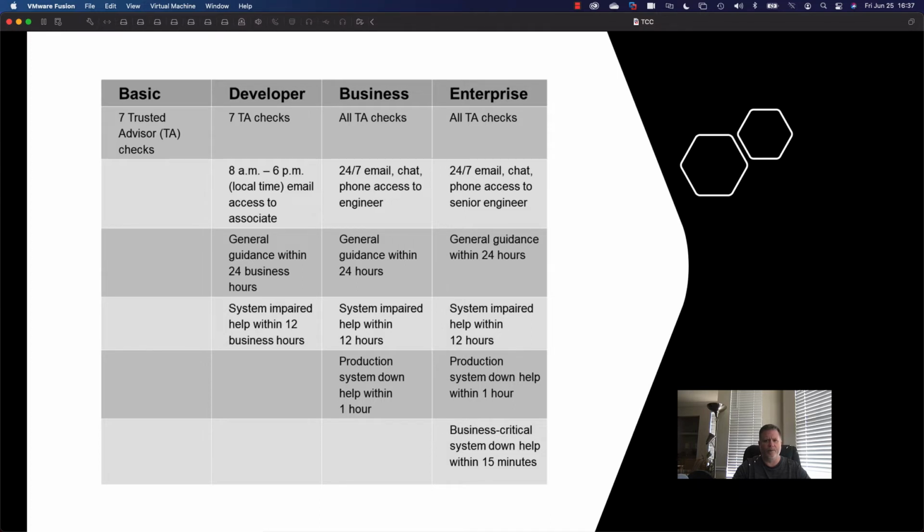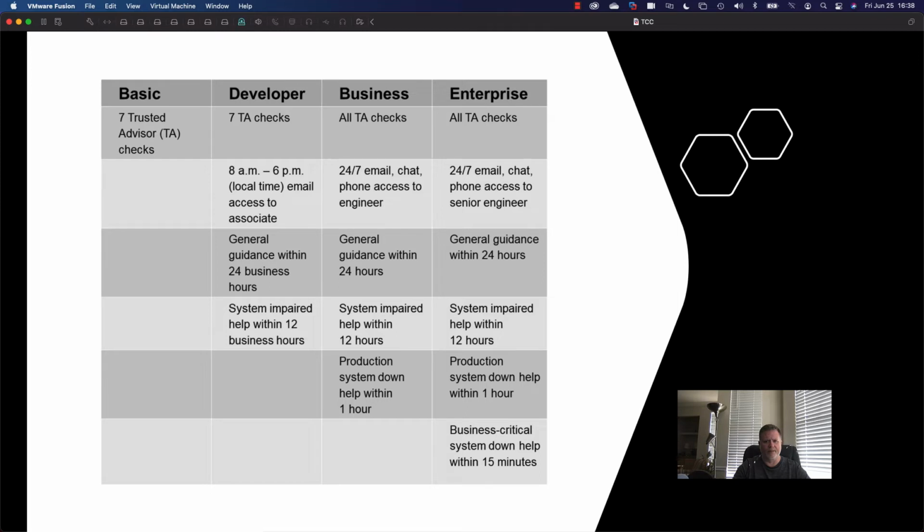They get 24/7 email, chat, and phone access to an engineer. Right, so before, at developer, we only had access to an associate. Now we get access to an engineer at the business level, and it's 24/7, and we can contact them by email, chat, or phone.